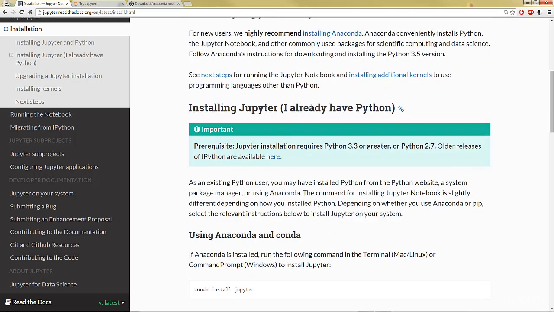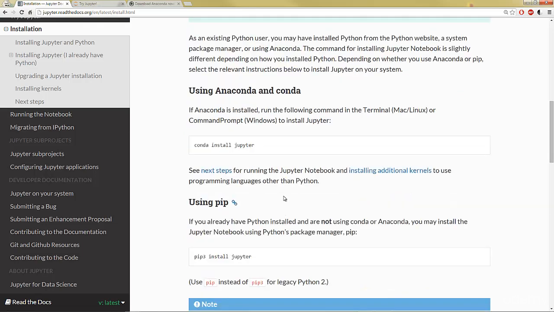If you already have Python and don't want to install the entire Anaconda distribution, you can just install Jupyter, depending on what installation package manager you have. If you already have Anaconda, you would just use conda install jupyter as a command line either in your command prompt or terminal or PowerShell. So I'll show you an example of that.